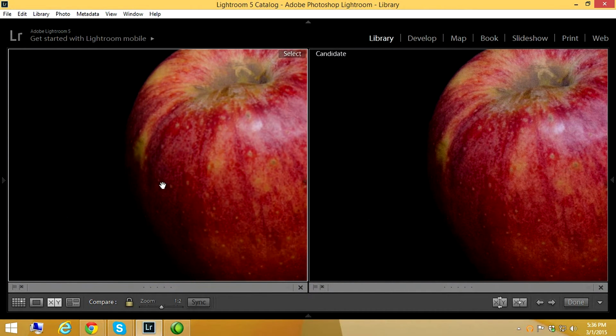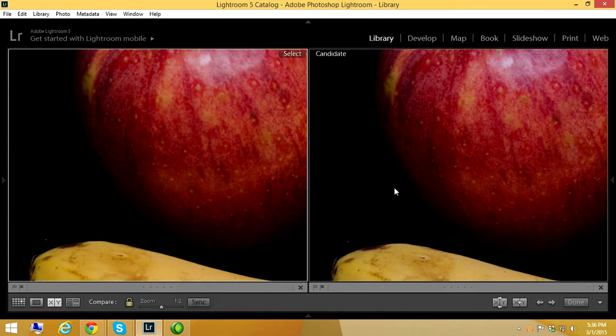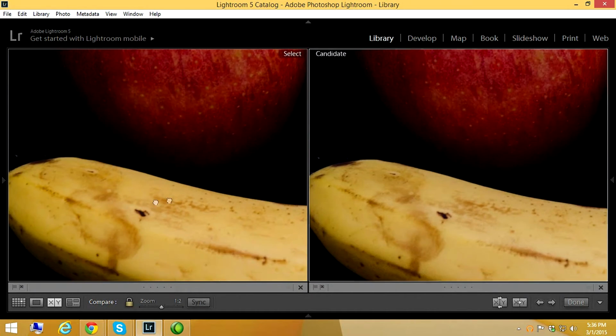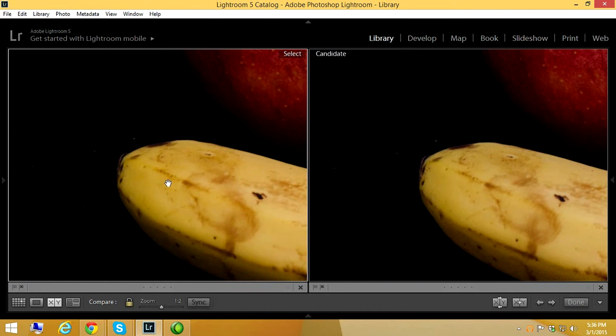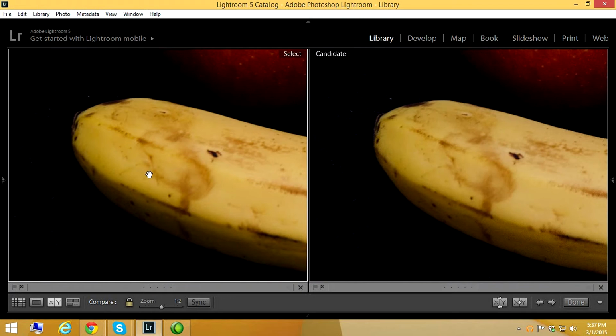I don't see anything that's really significant, and it's so small. Today's new cameras do such a great job between ISO 100, actually ISO in general, but between ISO 100 and ISO 200, ISO 400, they're virtually the same thing.